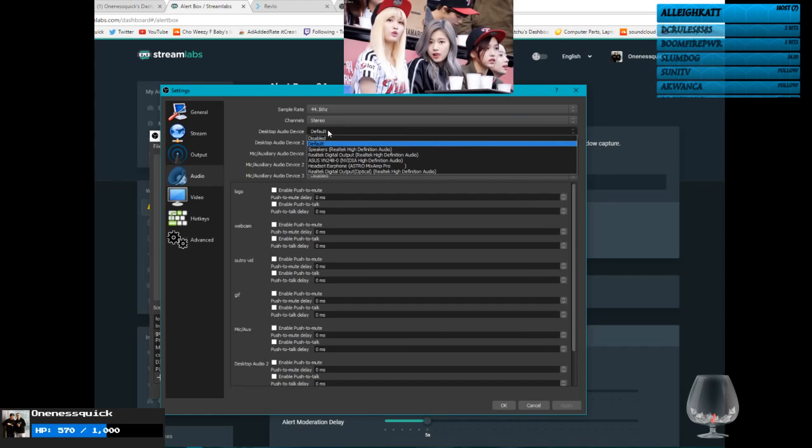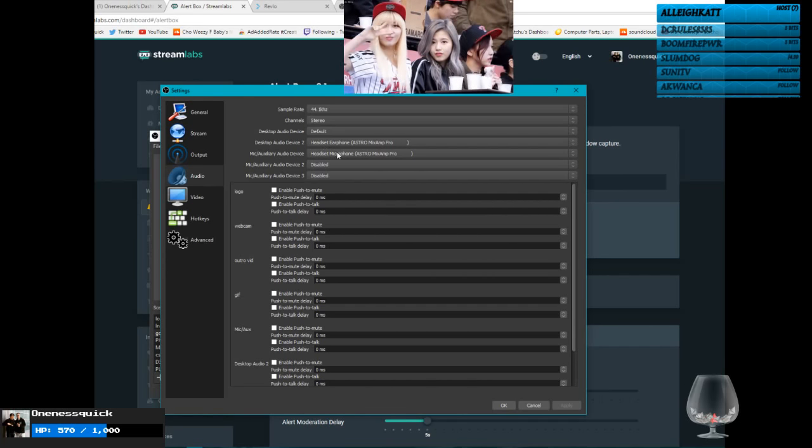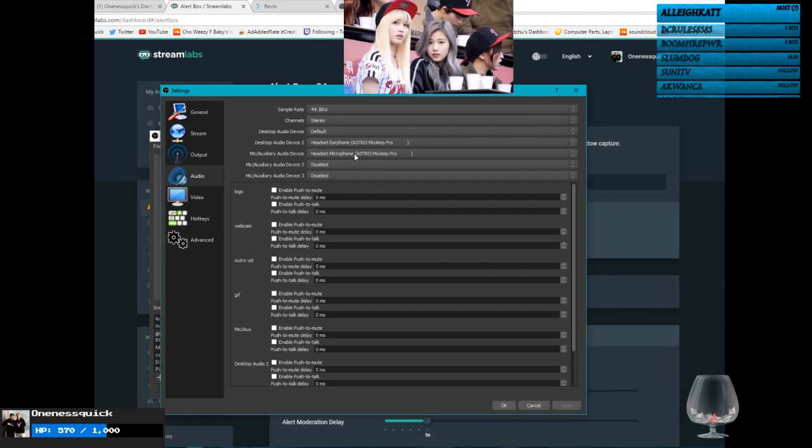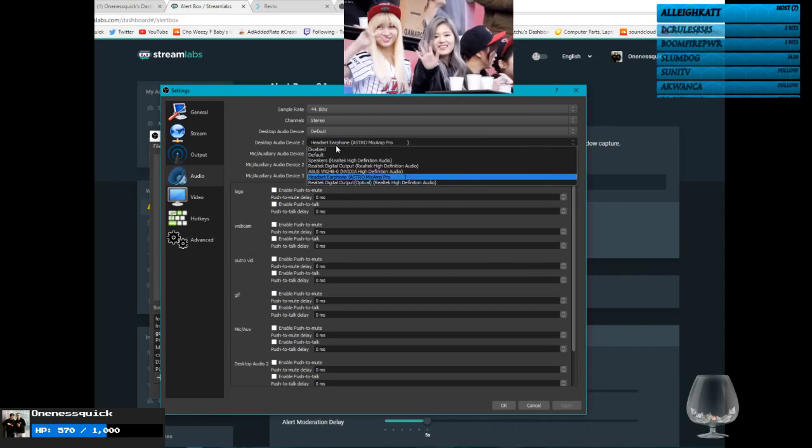Desktop audio device, you want that on default. And me personally, I'm different, I have my settings all different. You guys aren't going to have the Astro headset microphone because you don't have Astro headsets, so you should put that on default or whatever yours is, if that makes any sense.